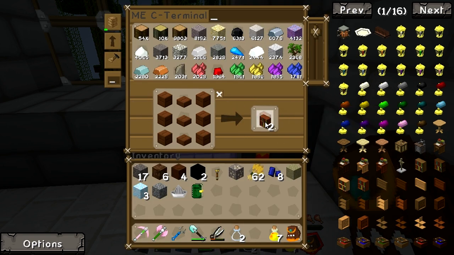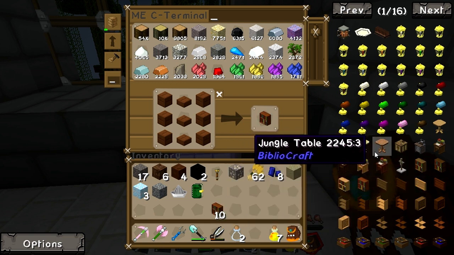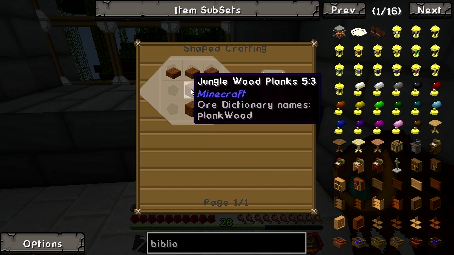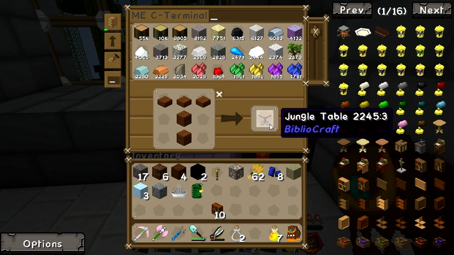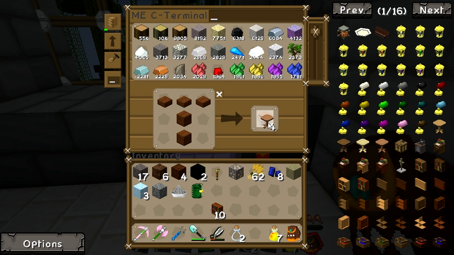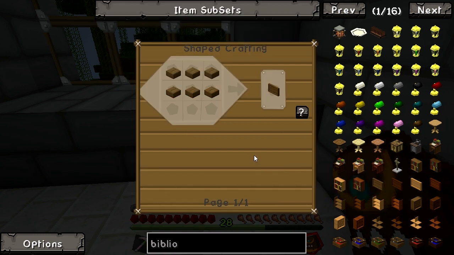So we can make a few of these. Let's make up 10 of these. I don't know how many I want. I am literally going to design this as I go, as is my normal way. As you can see, again, slabs and planks to make tables. I'll just make up 4 or 5 of those. What else can we have? The wooden labels are actually quite cute if I remember correctly. I'll just make up a few of those.